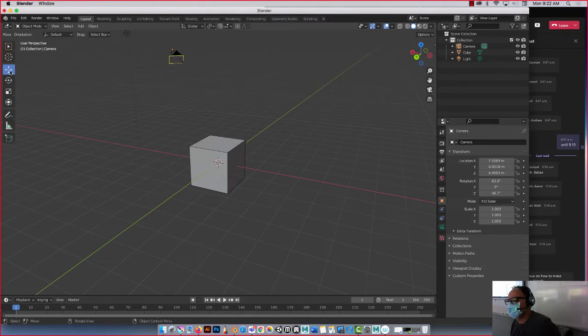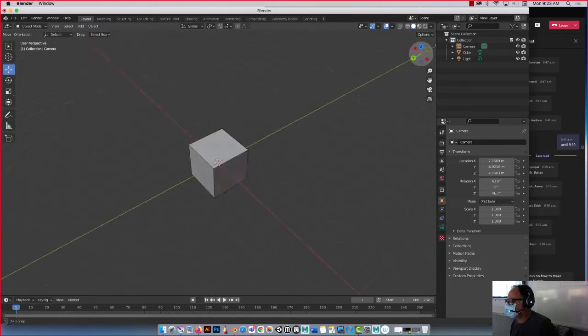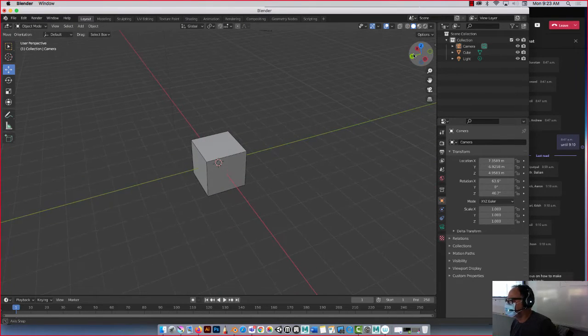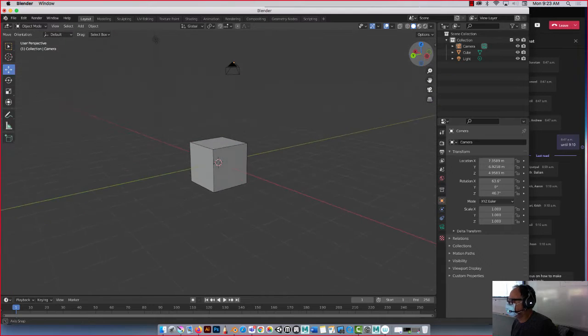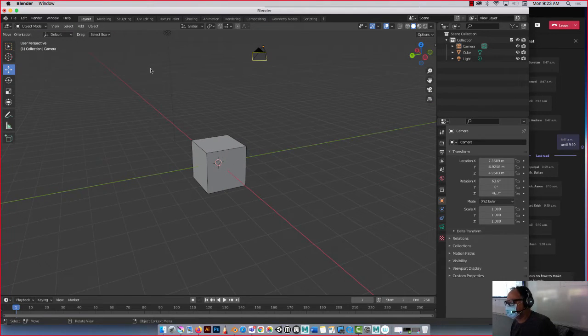So again, Move, Rotate, Scale. In other apps it's W, E, R, but Blender is different. It's G for grab. Listen to this very carefully. Look how cool this is. Up here, you see the Y? That's green. So if I click around here, I can also move around. X, look, you're moving on the X. So this is X, this is Y, and in Blender, Z is up, as you can see here.